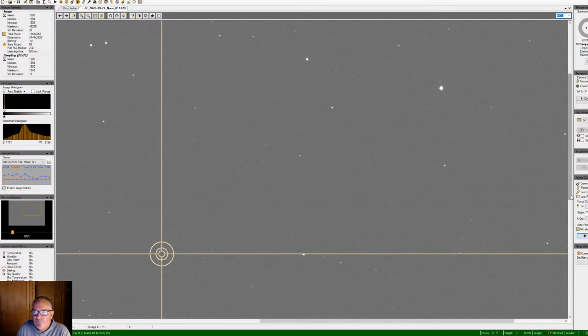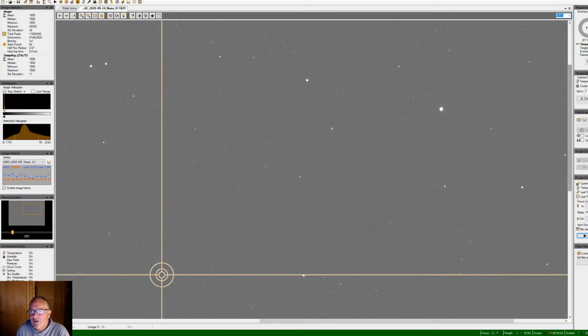And we are getting some crud, folks. That is definite crud. So we're taking half-second exposures. Gain on this camera is 120. It's the ideal gain, because it has an interesting characteristic: it actually steps up its full well capacity at 120 gain. So it's a great camera for sensitive stuff. Okay, I'm going to zoom in.